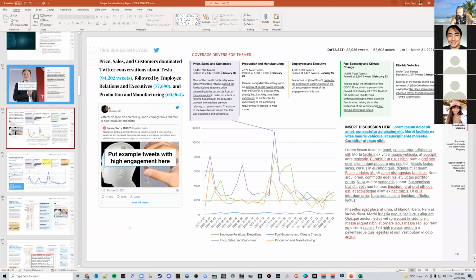Time series analysis. So this slide here is for all of the themes. So it's a combined line chart, as you can see. It's a combined timeline. And then the way I build this is just through Excel, using pivot tables. I'm not sure if there's a more efficient way, but the way I just do it, just so I can demonstrate siguro.